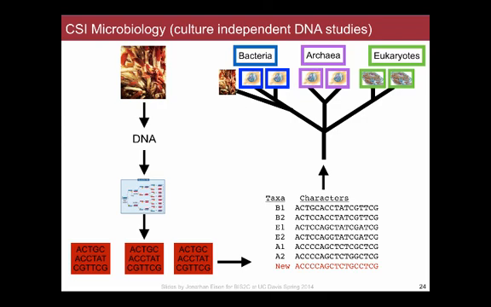And then, even though you couldn't grow these bacteria living inside the tube worms, you could base a lot of hypotheses on organisms that they're related to that had been grown in the lab. Sort of a standard technique if you're working with plants and animals, you go to a field site, you identify a new orchid. You can base a lot of hypotheses on the fact that it's an orchid and what you know about orchid biology in order to enhance your ability to study that new species. That's what you're doing here with a phylogenetic tree of ribosomal RNA genes.